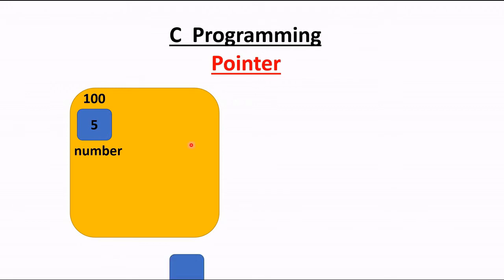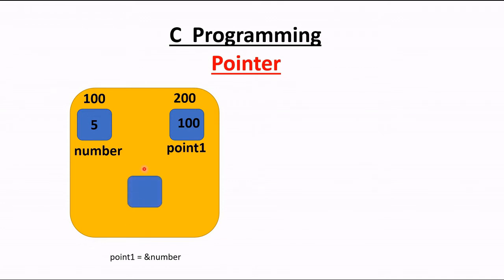inside our variable. And suppose this is one pointer. This pointer is also like a variable, it also acquires some memory. So suppose the name of the pointer is pointer 1 and the address of this pointer is 200, and inside that pointer I have kept the address of this number variable. So the address of the number variable is 100, and inside this pointer I will keep that address, so it will store 100 as its value, and the address of pointer 1 is 200.